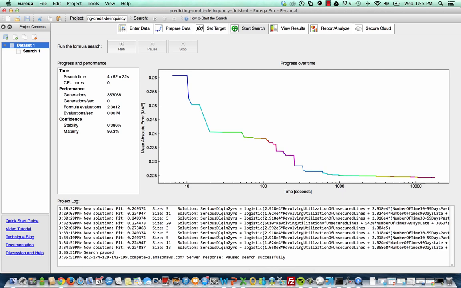Down here, project log sounds exactly as it is meant. It's essentially giving you a log file of all the solutions that Eureqa's come up with as it creates them, as well as any statistics that have to do with, for instance, if you had Eureqa connected to a private cloud or Amazon EC2. Now that we've talked through this tab, we can go ahead and go to the View Results tab, and we'll talk through the different solutions and what they actually mean.